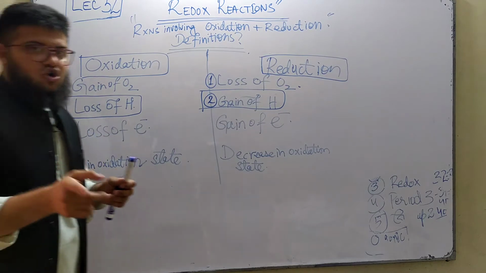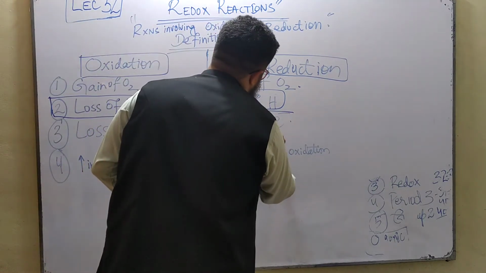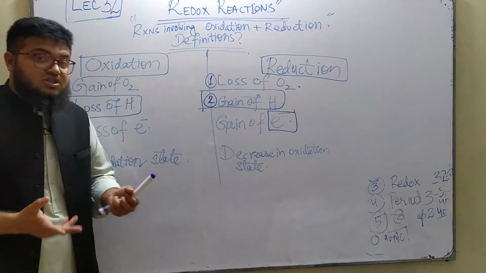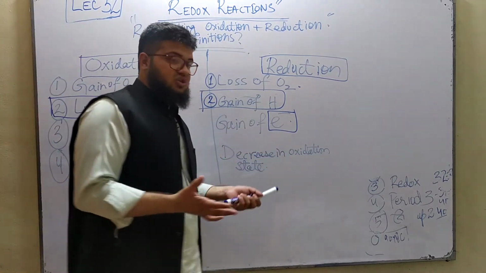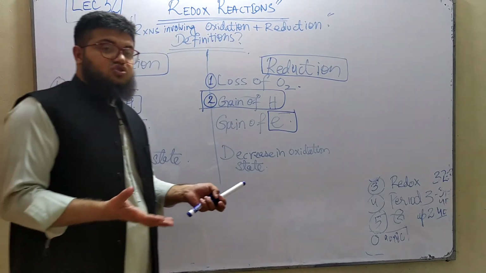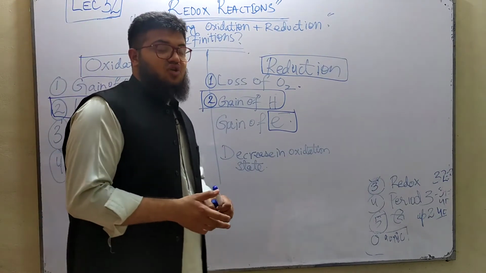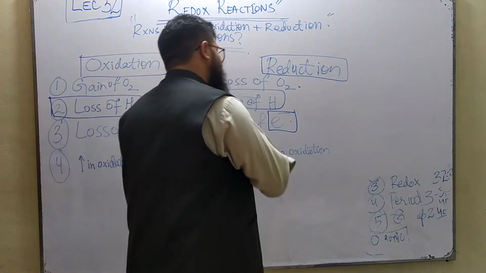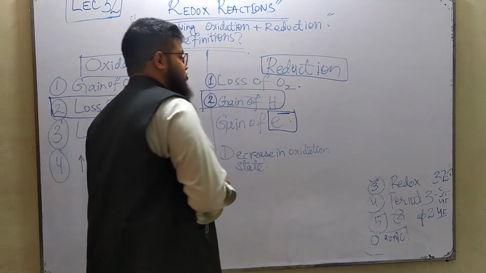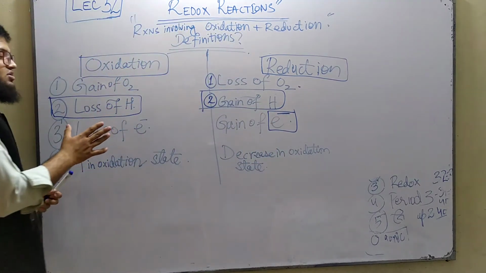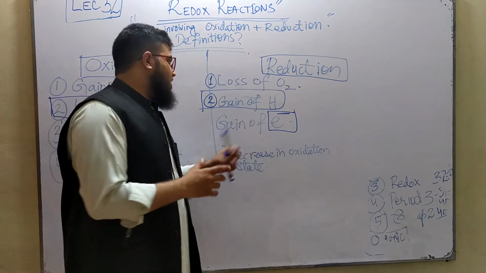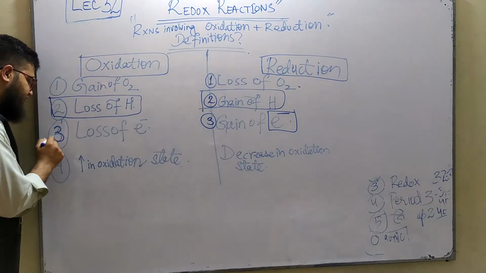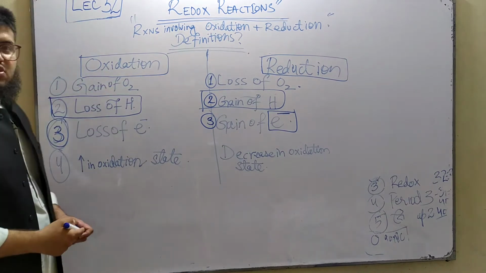Then in terms of electrons, you can define both oxidation and reduction as well, because sometimes you don't have oxygen in a reaction, nor do you have hydrogen in a reaction, and you still have to identify that reaction to be an oxidation or a reduction type of reaction. So how to do that? Then you'll have to look at the electrons. Electrons are the same as hydrogen. For reduction, it means gain of electrons, and oxidation means loss of electrons. Again opposite to oxygen.